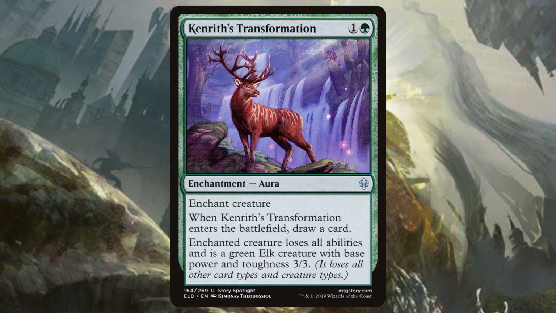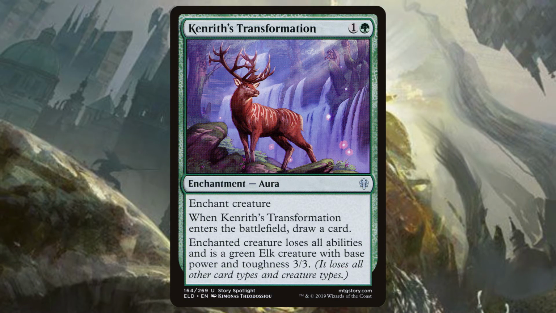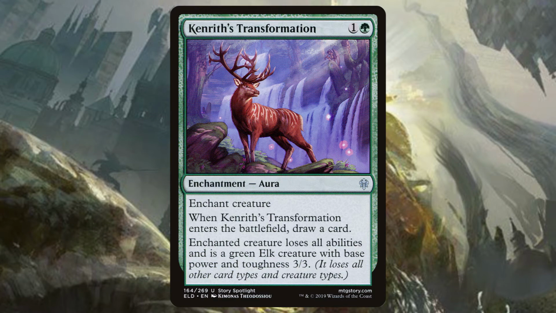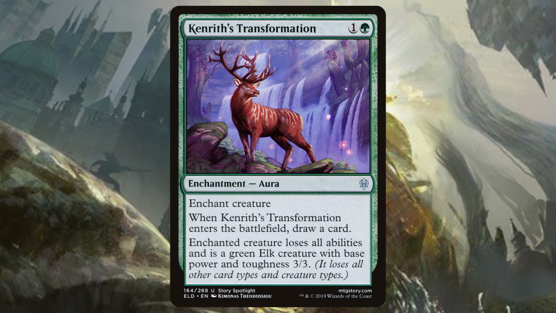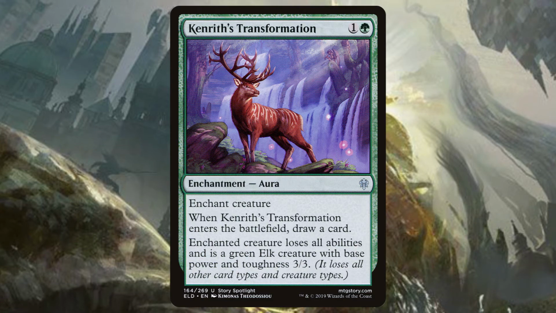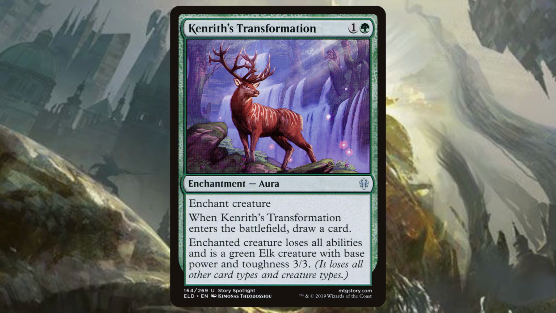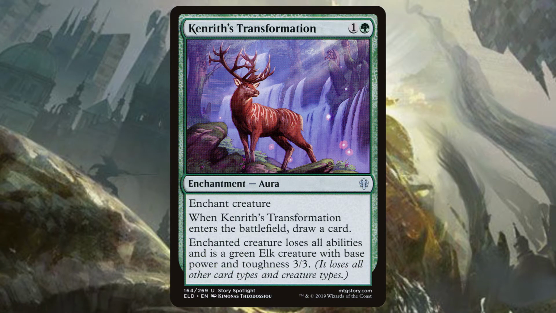Then for pure green removal, we have Kenrith's Transformation. For 1 and a green, an enchantment aura. When it enters the battlefield, we draw a card, but also the enchanted creature loses all abilities and becomes a 3/3 green Elk creature token, meaning it's perfect to put on commanders because they don't die and go back to the command zone, they just become an Elk and they lose all of their special abilities.